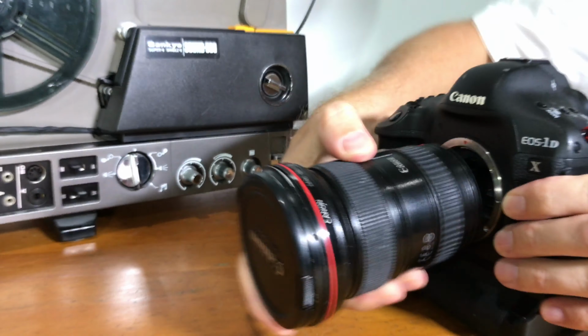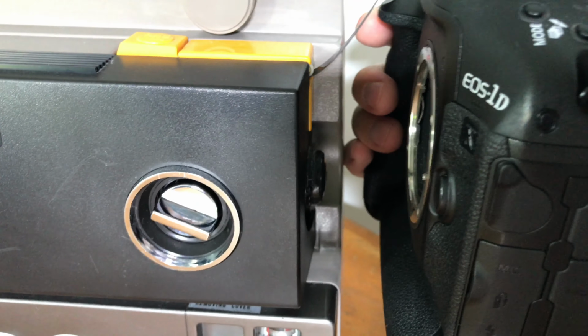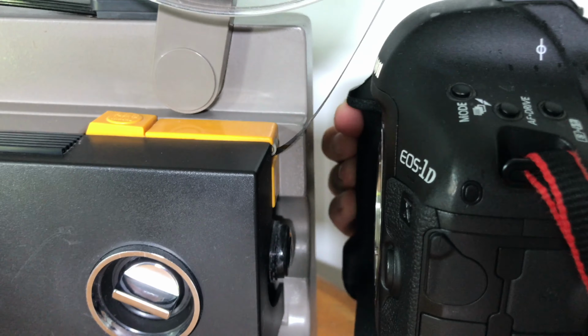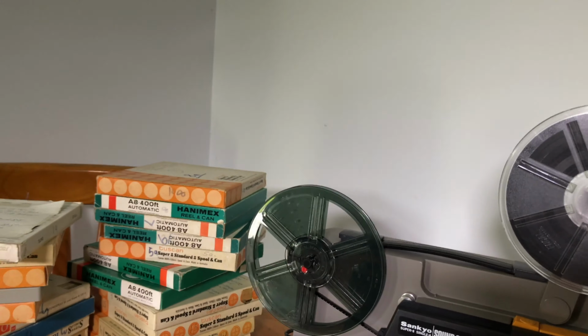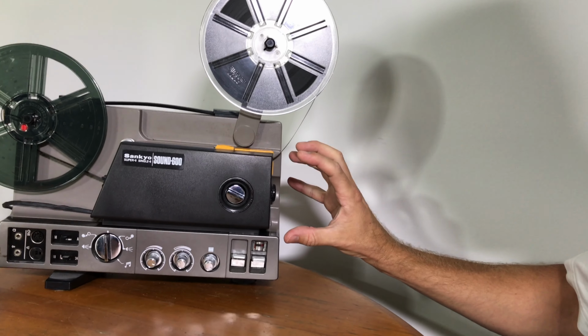So I grabbed my DSLR, took the lens off. With the lens taken off, it was just a case of placing the camera right about here. And I did have it on a tripod, and I had it all set up nicely. But for the sake of this, I'll just leave it to your imagination. Switched into movie mode. When you hit movie mode, the mirror flips up and suddenly you are exposing your sensor to light, which is not the greatest thing for a DSLR, but for the sake of this project, I was willing to allow a little bit of dust to come in there. Picture the camera being placed right here for the duration of this next little bit.